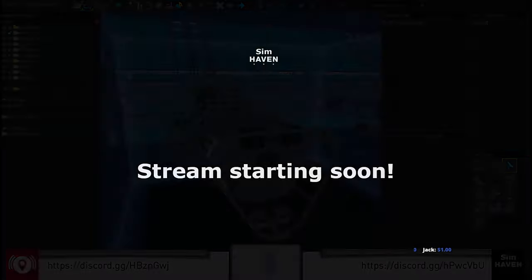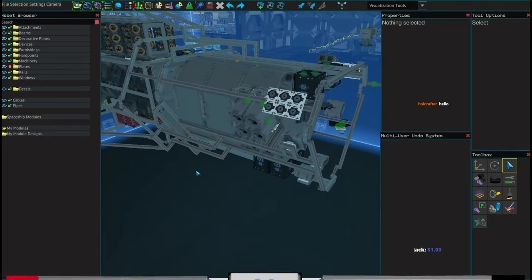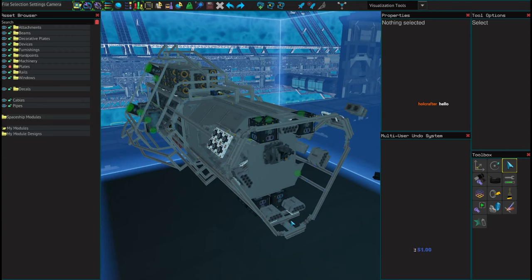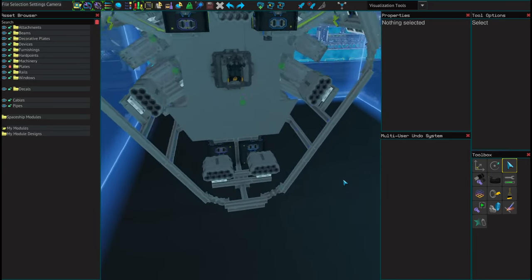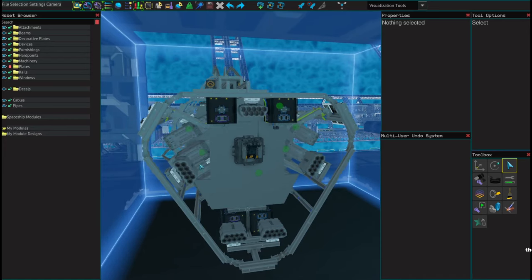Today we are mainly going to be focusing on the cockpit and a little bit of the interiors on our ship. And if we get all of that done, then we'll progress and maybe even start working on the exterior. First off, we might add in some extra weapons in here, and we're just going to be plating this up.